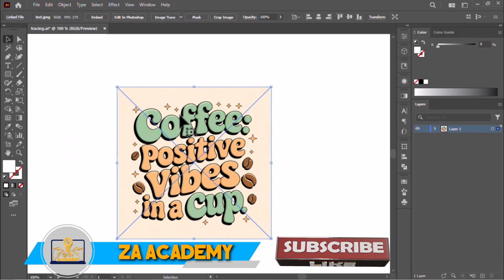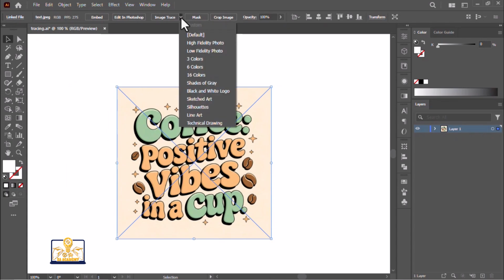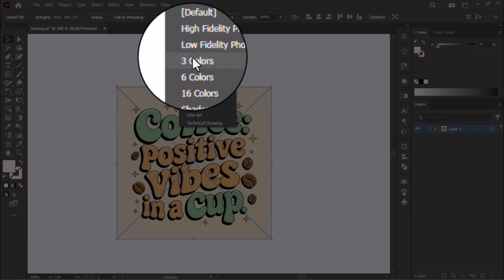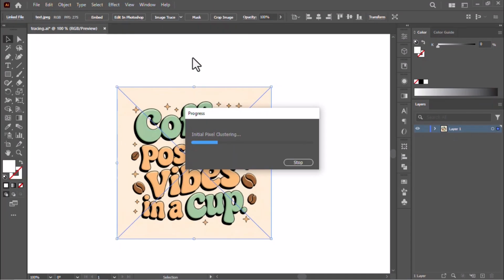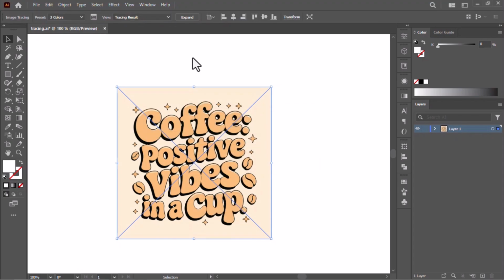So today, simply open the image in Illustrator, and after opening the image, this is very simple. There is an option called Image Trace. Click on that, and there are many options that you can select for better tracing. I am using the simple free colors option, and when I apply this, the image will be converted into a vector, because it automatically traces the image and makes it a vector.